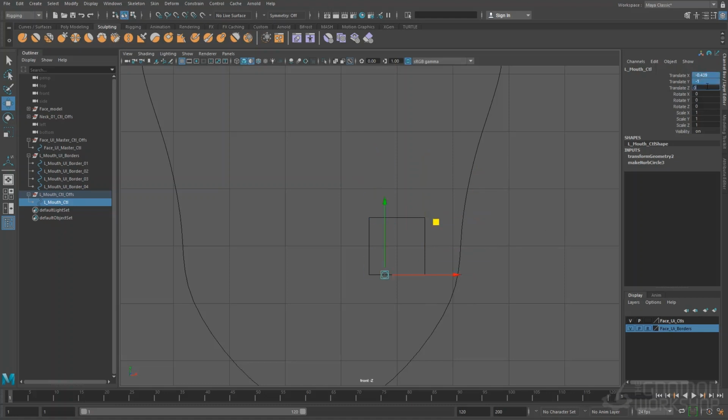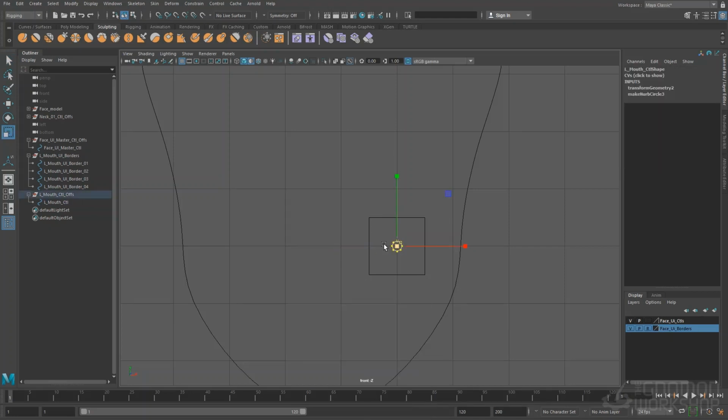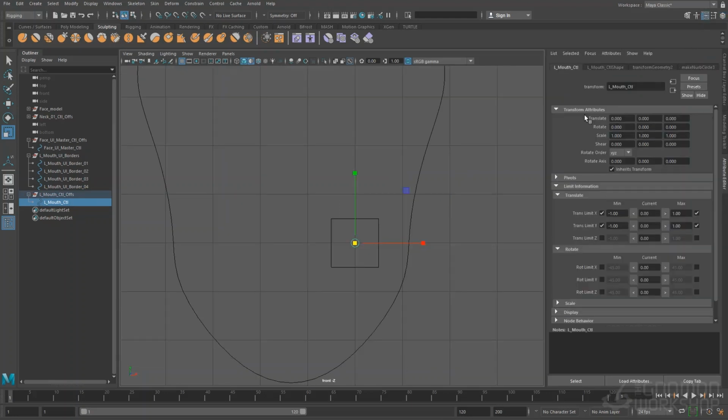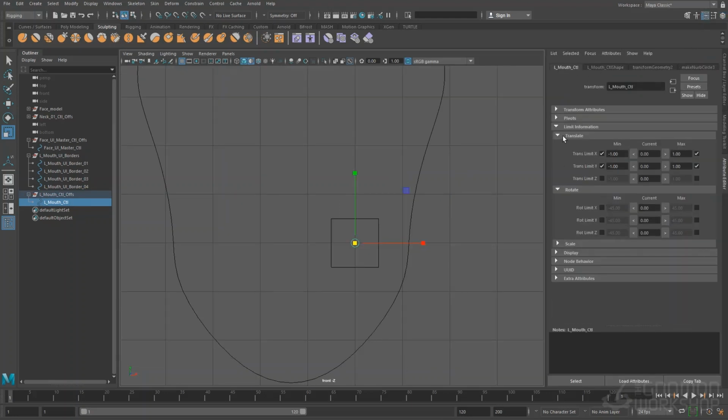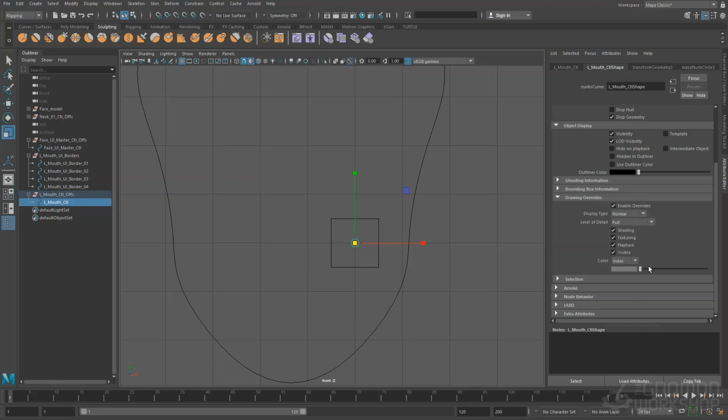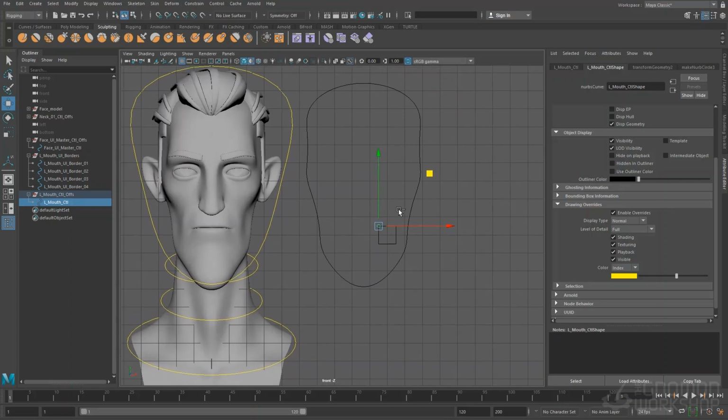So I'm going to go to zeros. I don't care about the scale, doesn't matter. I am just going to leave it like that, but I will scale with vertex, control vertex, right click. I can scale a little bit more my control. Not with this scale, because I don't want to alter these scale attributes. And then I'm going to change the color of this control too. That's on the shape, enable overrides, and this is going to be yellow. So now I have this control, and this control is going to drive the blend shapes of the mouth.